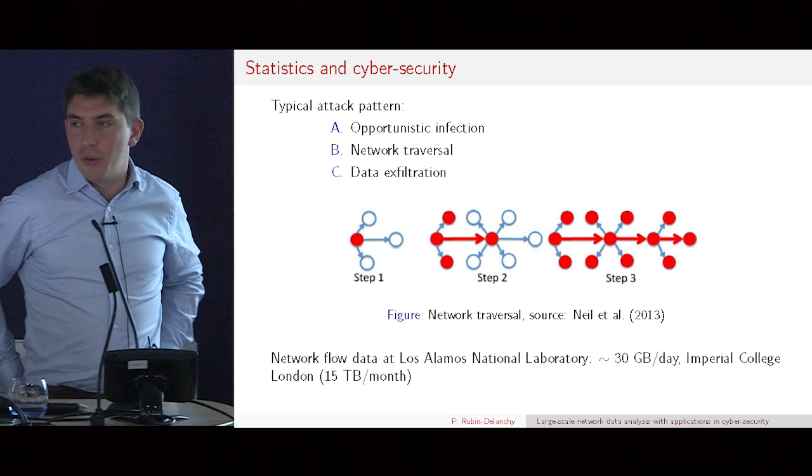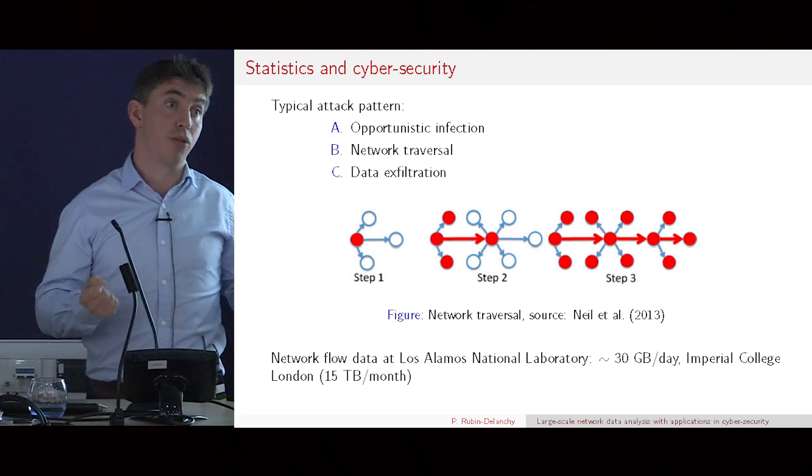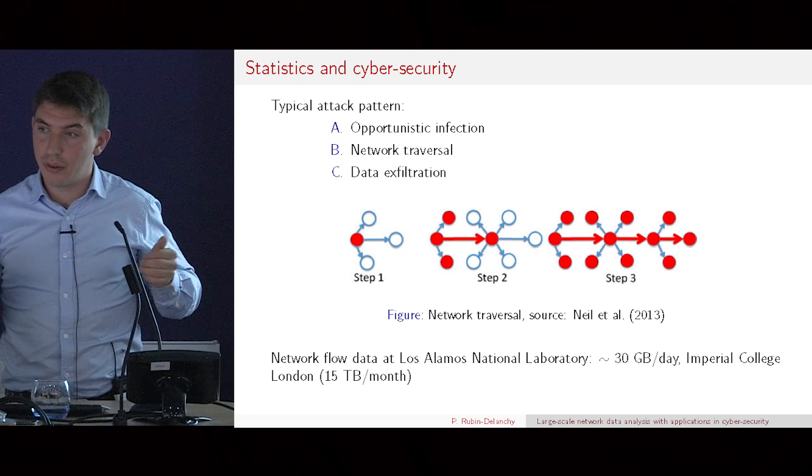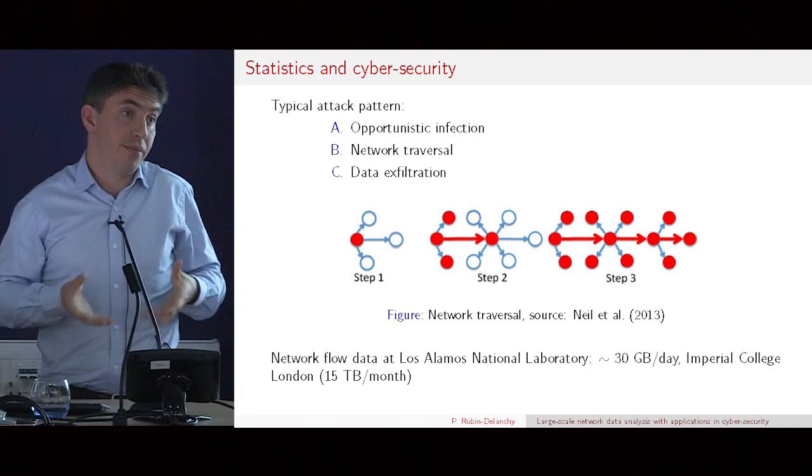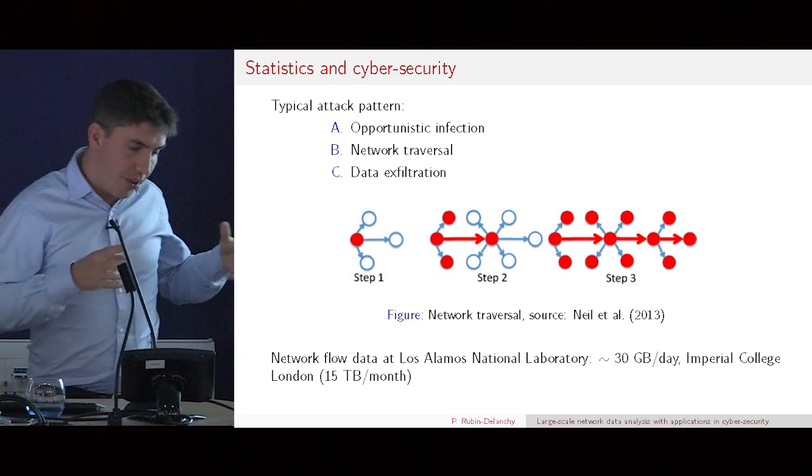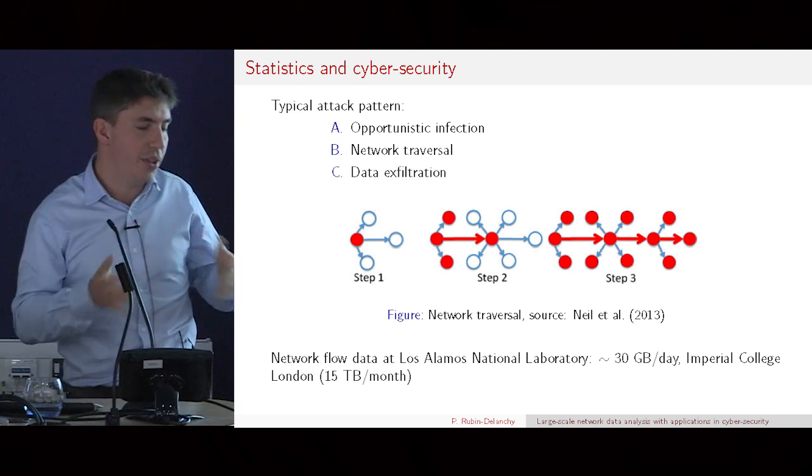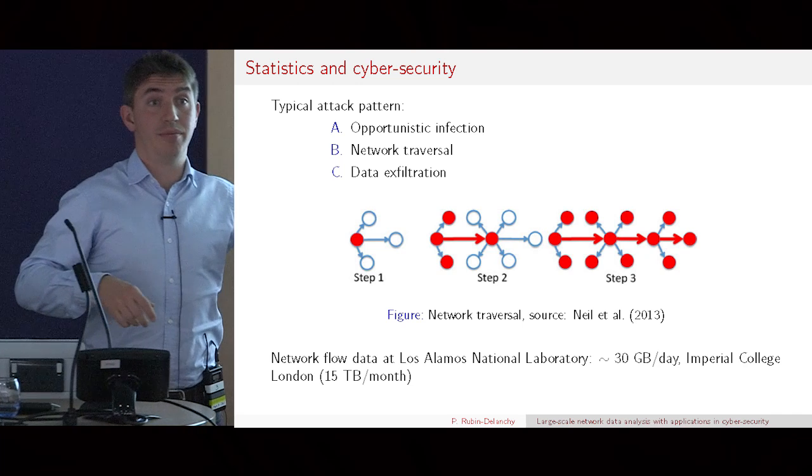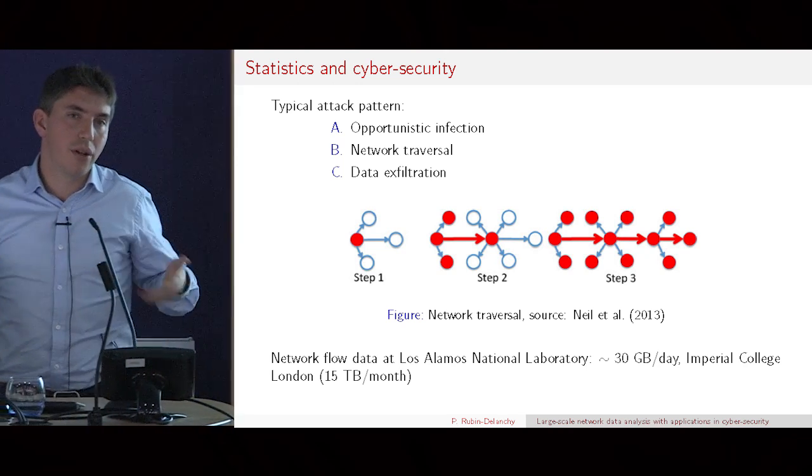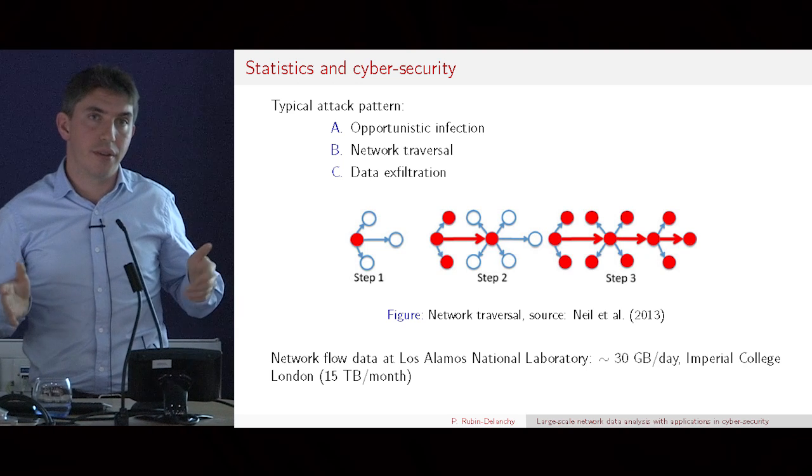So what sort of thing could you hope to do? A very typical open problem is this idea of network intrusion. What happens, and this is a risk that's relevant to essentially any large corporation, is that someone on the network at some point is going to get compromised, usually by phishing emails. The attacker here has just arrived at a random place on the network, and so probably not where he or she eventually wants to be. In order to get from that place to somewhere interesting, where there's data, maybe nuclear secrets in this instance, the attacker has to hop around. And presumably, when you are at work doing your normal research, that's not what you're doing. So you'd hope somehow to be able to spot this pattern of behavior in the data and sort of flag it up as anomalous.